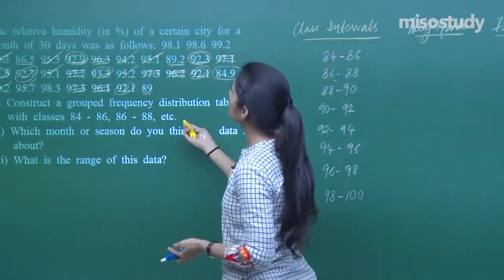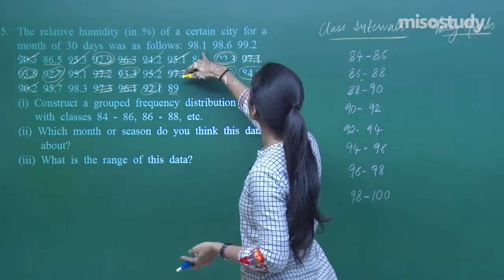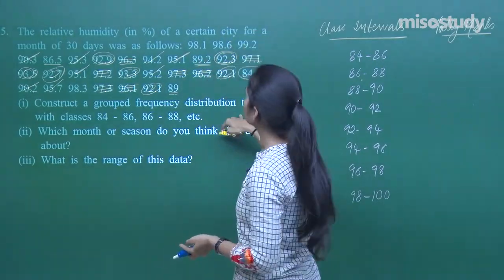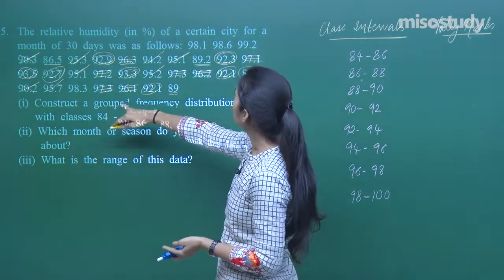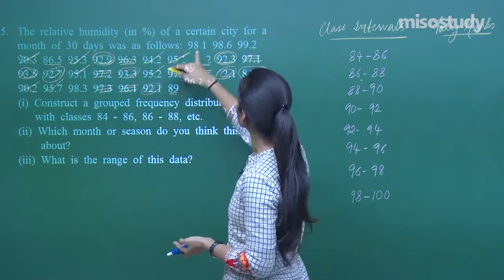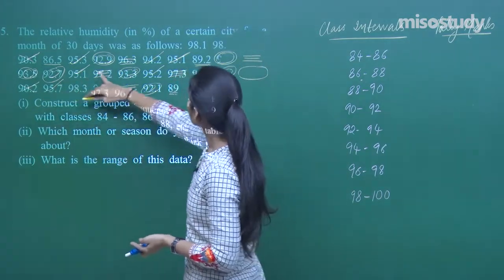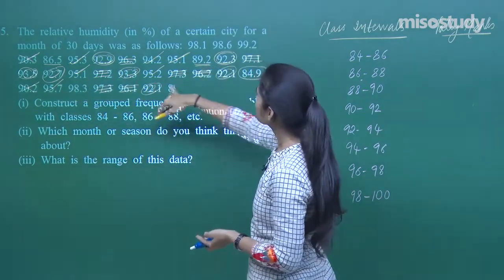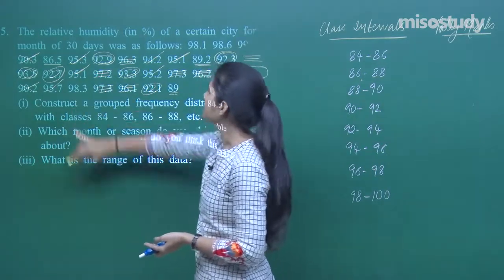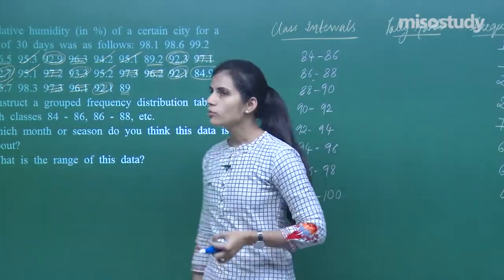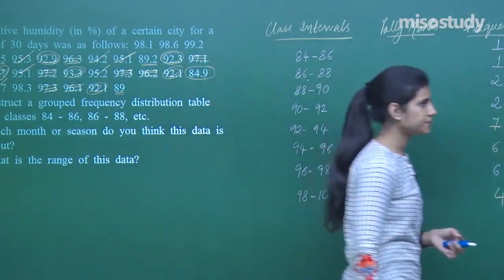98 to 100 is the rest of the data, which is involving 1, 2, 3, and you have your fourth value and you have your fifth value. So here you have 1, 2, 3 values. Apart from this you have, what is the value here? Yeah, so 98.3. Is it clear? Quickly add up again and then we are going to move ahead with the next question.